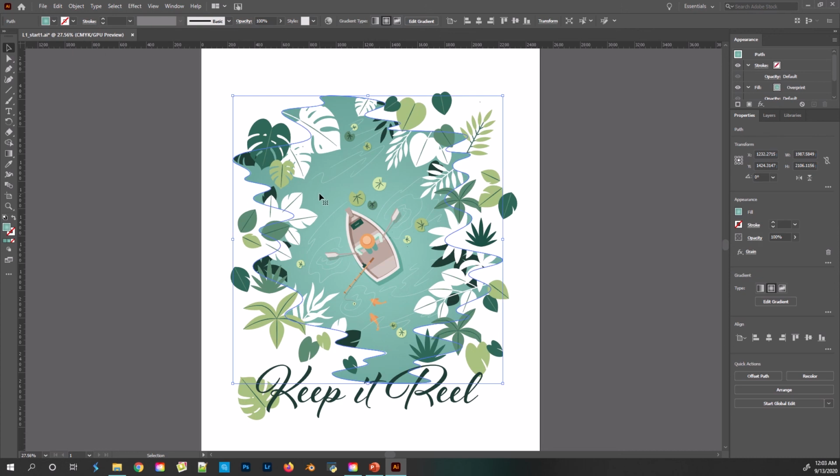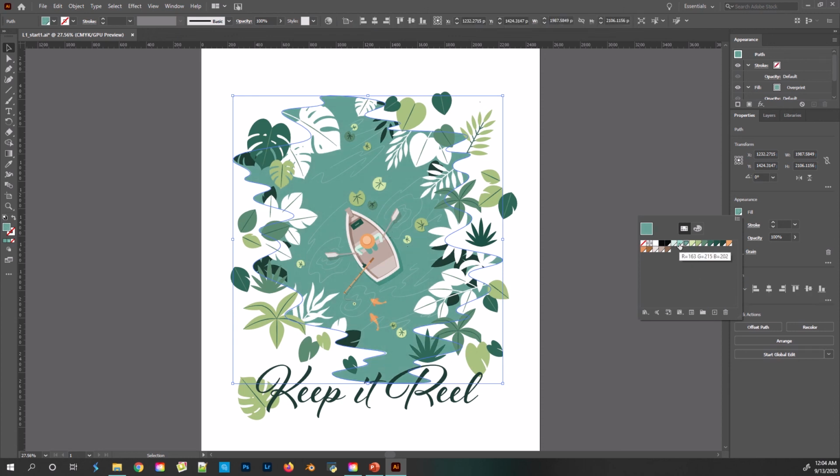Alright, click back on the green, the fill, and if you double click over here in your properties panel under appearance and fill, you'll see that the gradient options open because they're using a gradient.